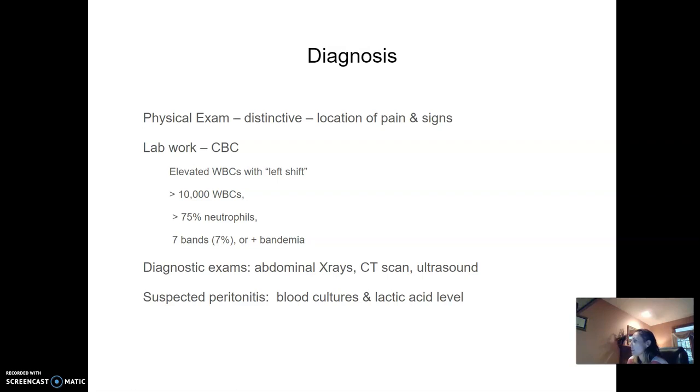Something you really want to watch for if you have a patient with appendicitis is if they suddenly say that they feel better and that their pain is relieved. That might indicate that the appendix has ruptured because they have so much pressure in that one area. When it ruptures, initially it's going to feel better. But then that means that whatever was in that area is now leaking into that sterile peritoneal cavity. So that's a big problem. If they suddenly report to you that they feel much better, you should be calling the provider about that. That's pretty serious.